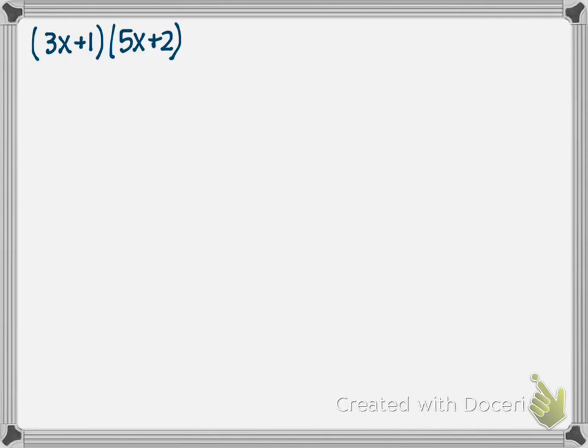I'm not sure how you learned to distribute. A lot of you learned it a long time ago, so you already know how it's done. But this step is really important, and most people skip it, which is why factoring becomes quite difficult. When I distribute, it tells me that everything in the first term needs to be multiplied by everything in the second term. So you should start by saying that 3x is going to be multiplied by 5x plus 2. And positive 1 is also going to be multiplied by 5x plus 2. Okay, so we have a common factor here of 5x plus 2 for each of these, because I can split up the numbers and just make sure that I'm multiplying each one to every term.